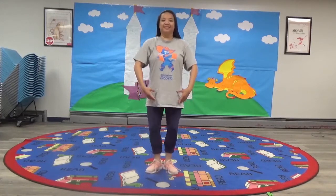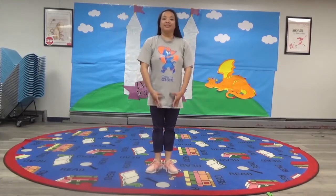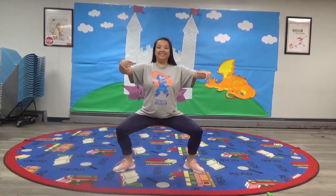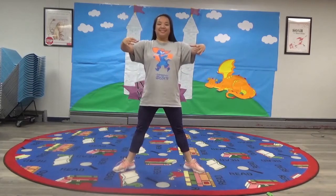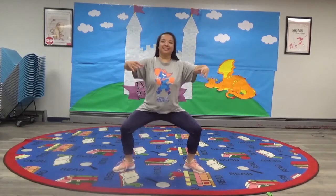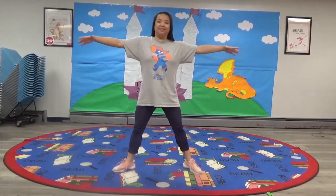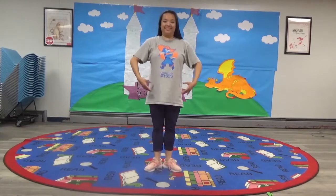Four. Great job, everyone. Make sure your back is nice and tall. Now we're going to put our hands out to second position and our feet wide. Bend our knees, just like this. This is second position. You want to make sure your arms are nice and round, just as if you are hugging a tree. Great. Now we're going to put our feet together, arms down, back in first position.